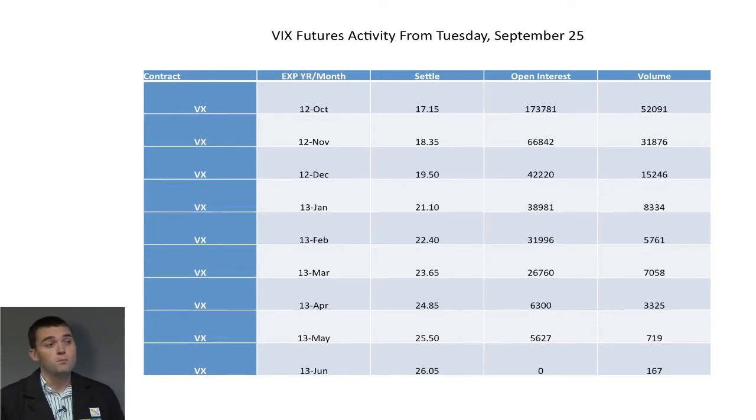So Jay talked about mean reversion, and when I think of mean reversion, I think of where people are pricing the long-term VIX futures. So I'd look at the back months. People are expecting over the long haul right now that the VIX is going to revert to a mean of about 25, 26. And that'll change from month to month and from day to day based on where the VIX itself is trading, and also based on the expectations of where we could be in a year.